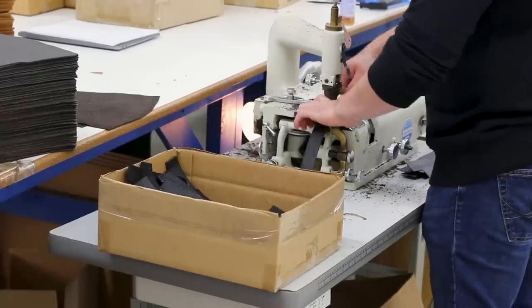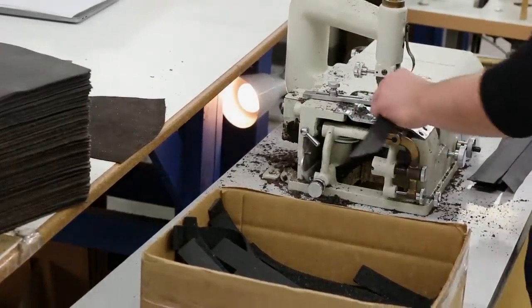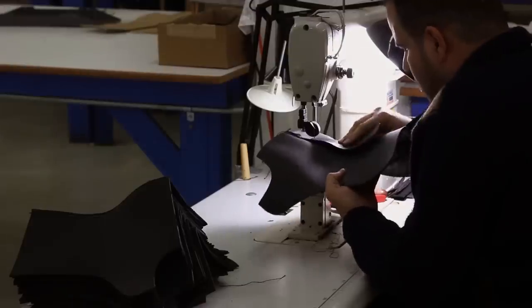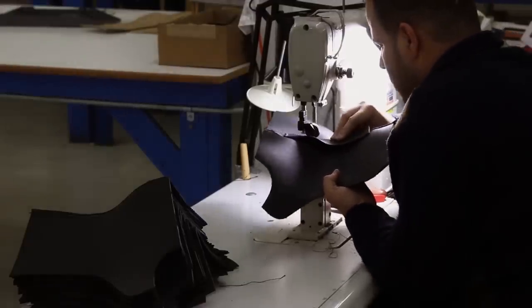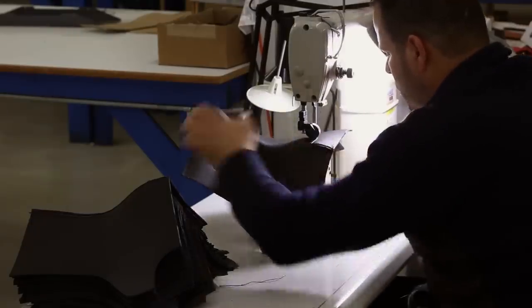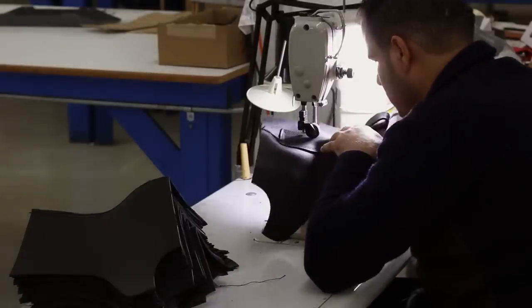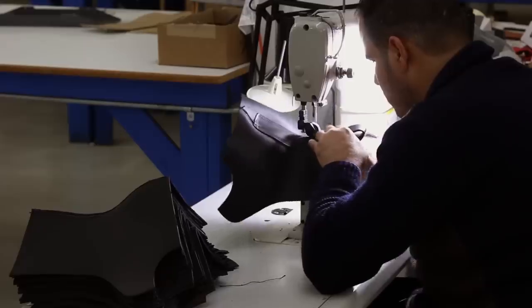This is a skiving machine, which is reducing the thickness of the leather on the edge, and then the uppers are sewn together on these big industrial sewing machines, which were really impressive. In fact, if you look, you can see that smoke coming up off where the needle is. That's from the heat of the needle stabbing up and down through all these layers.